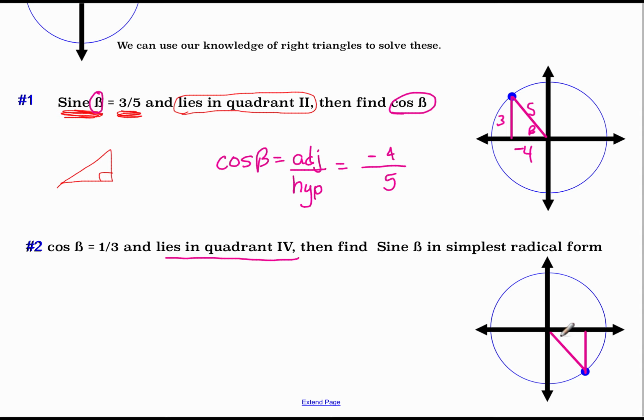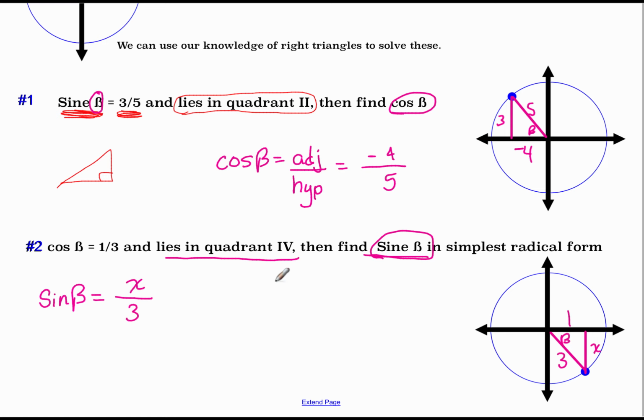This is the angle they want me to find the sine of. All right, so cosine is 1 over 3. That means the adjacent measure is 1 and the hypotenuse is 3. So in this unit circle, the radius is 3, so 1 unit is worth 3. And they obviously want me to find the opposite side because I need that to do sine. So I know the sine of this angle is something over 3.